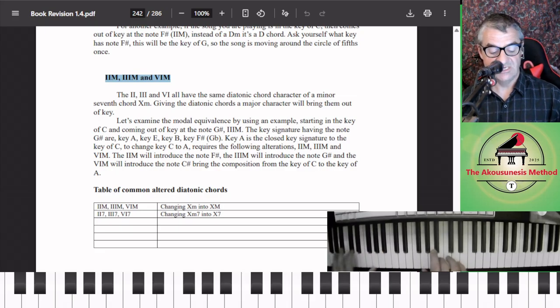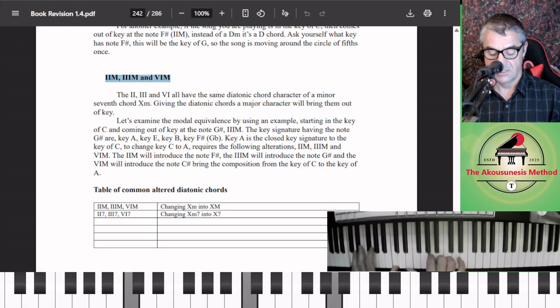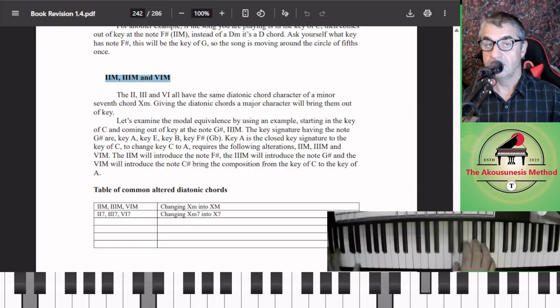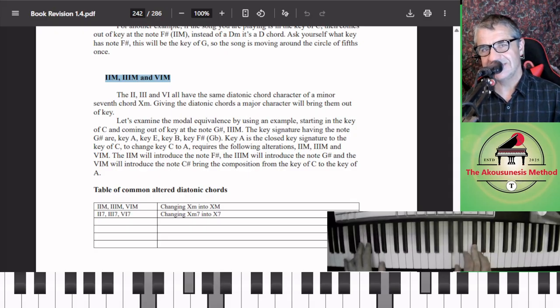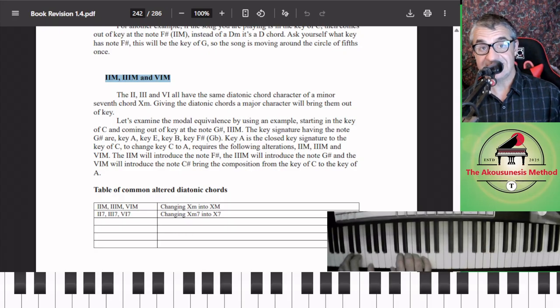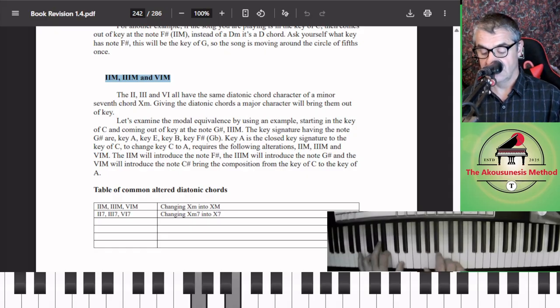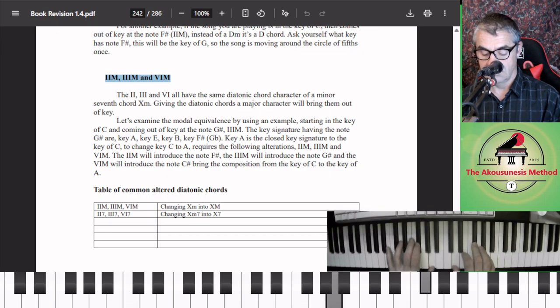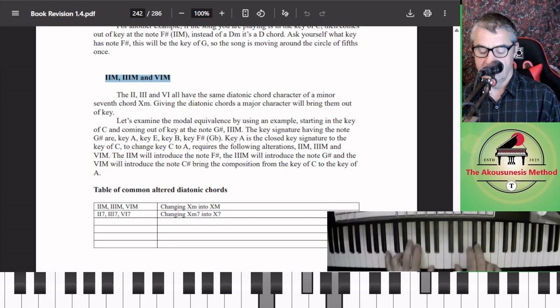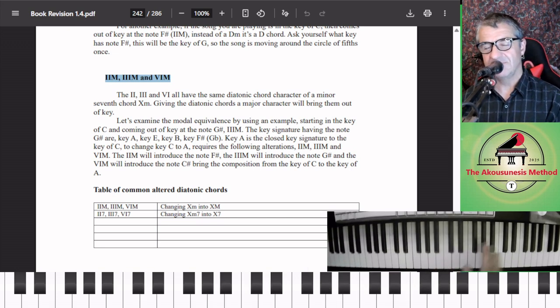But let's say I start on G and go to C, go to A minor. You see how I just jumped now to F sharp, right? If I went to G, it would sound a bit more natural coming in because it is part of the key of G, right?